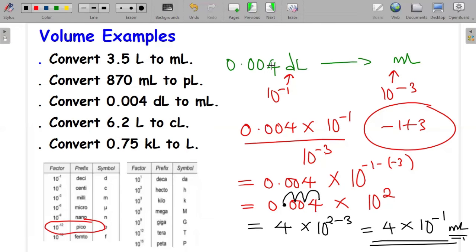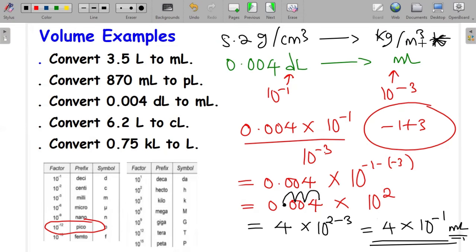So in the next class that we'll have for chemistry, we are going to look at dimensional analysis, when we have measurements with 2 units, like maybe 5.2 grams per cubic centimeter. And then they ask you to change this to grams per, maybe they say, cubic meter. How can you convert such units? So that's what we call dimensional analysis in chemistry.